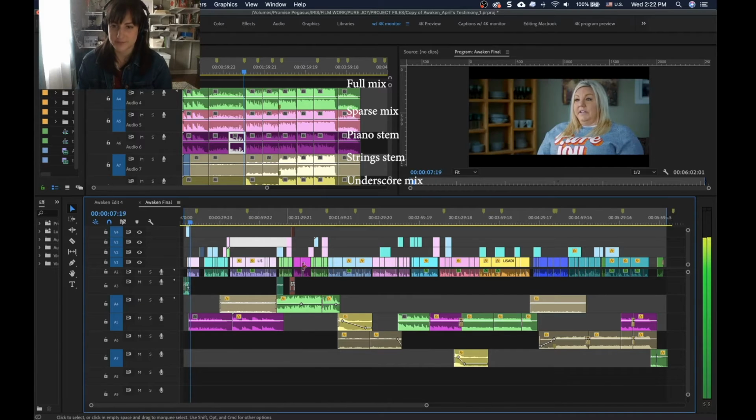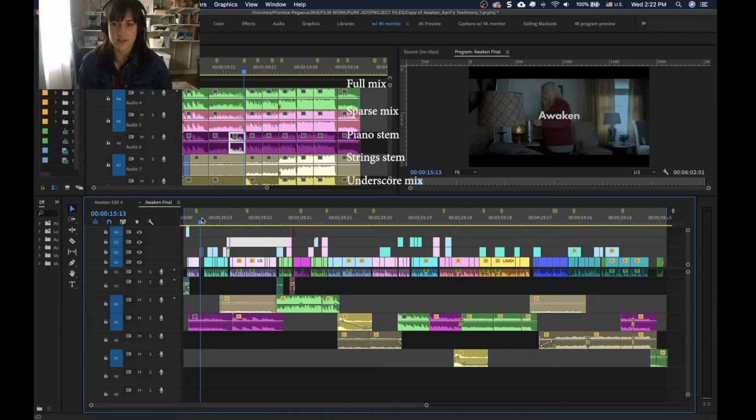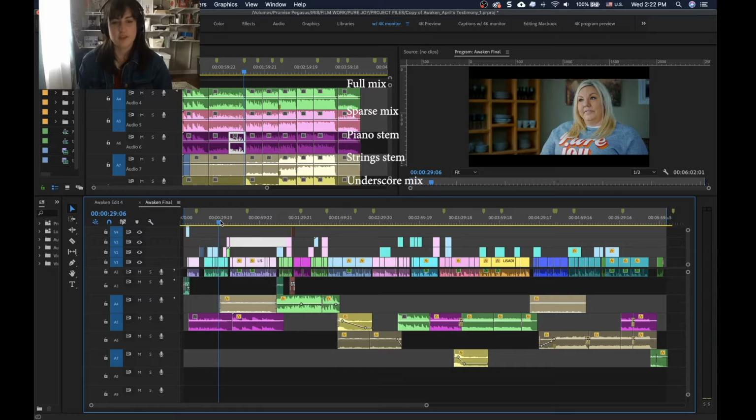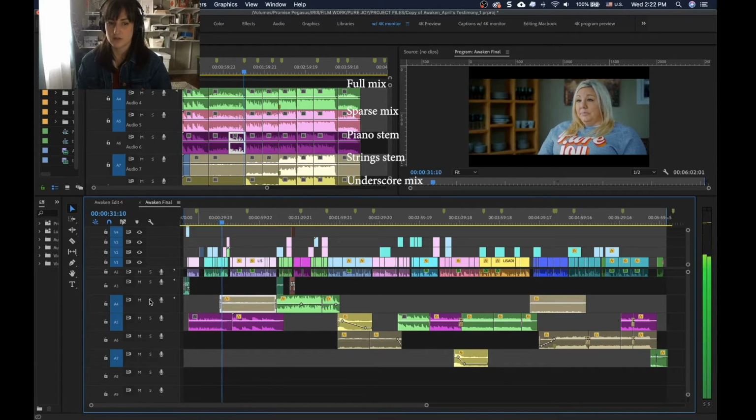And this first section is for a hook, trying to get the audience captivated. So I just have kind of a low-key track to begin with, kind of explaining who she is, and then I bring in the strings here because this part of the song starts fading out.